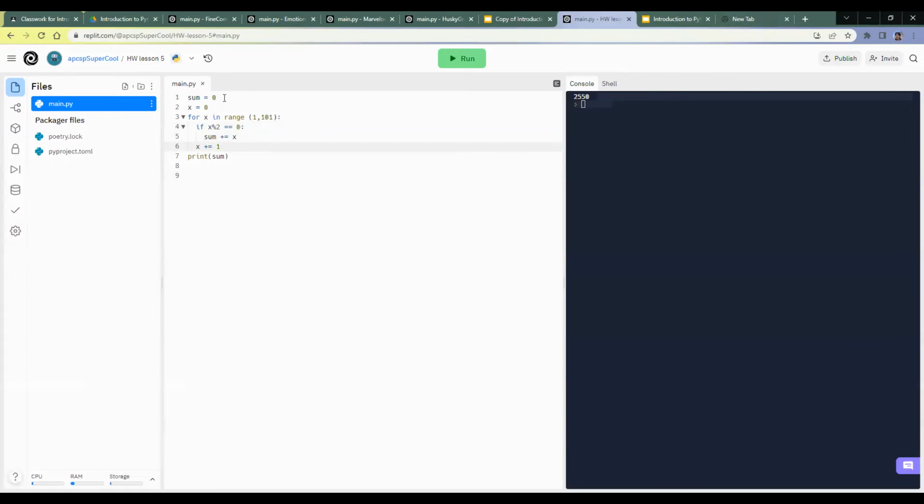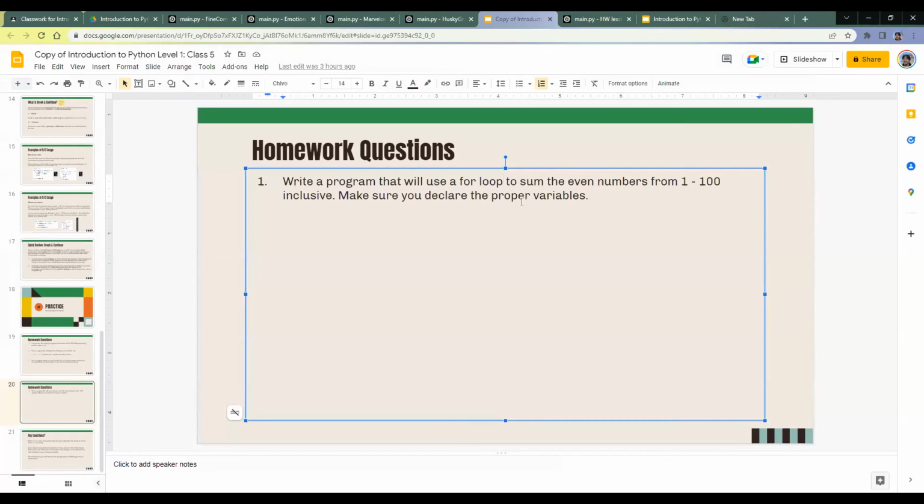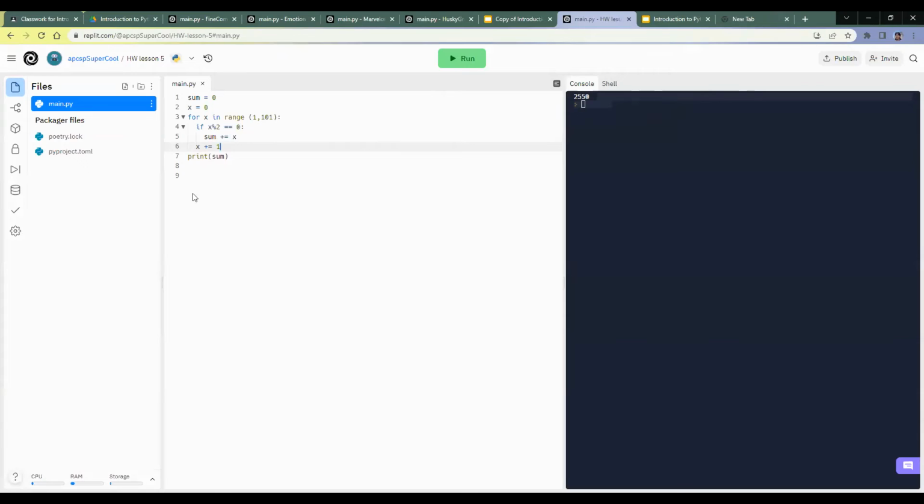Yep. So just a quick recap. Whenever you see that you want to calculate a sum in a question like this, the first thing you need right away is the sum variable. From then on out, we know we need to use a for loop to add all the numbers, so we write this for loop. And we put it from range 1 to 101 because we want to calculate 1 to 100. Make sure you always add an extra 1 to the second number here.